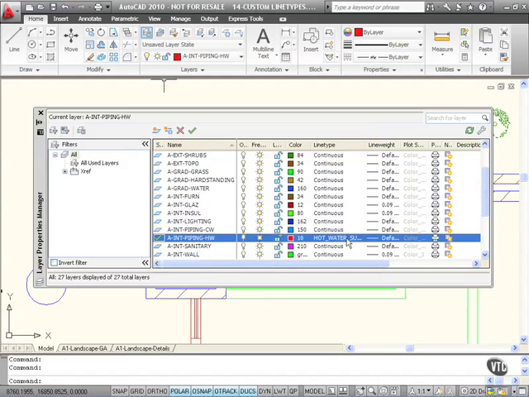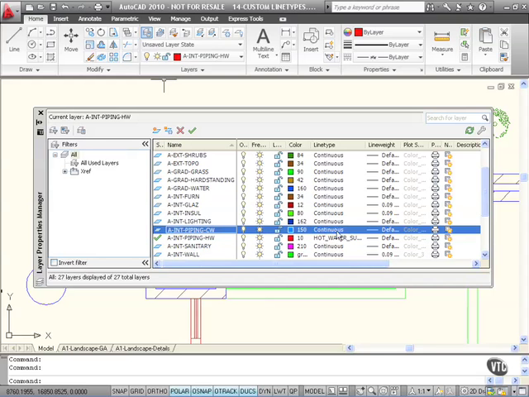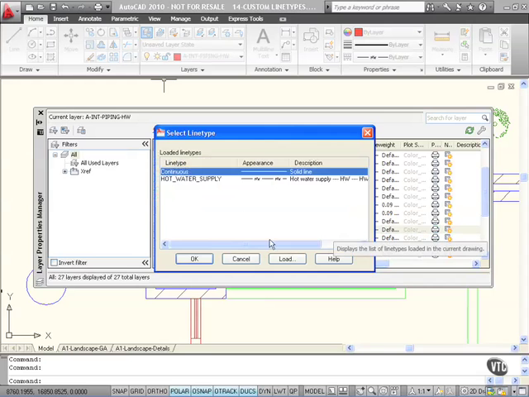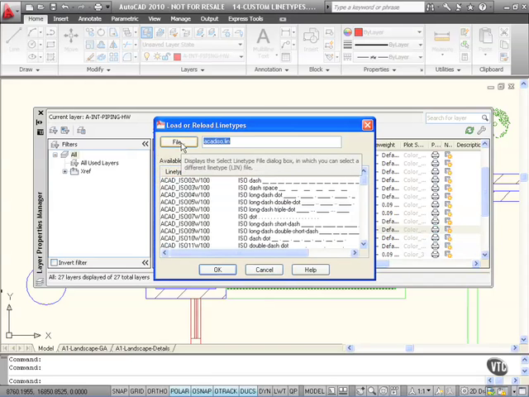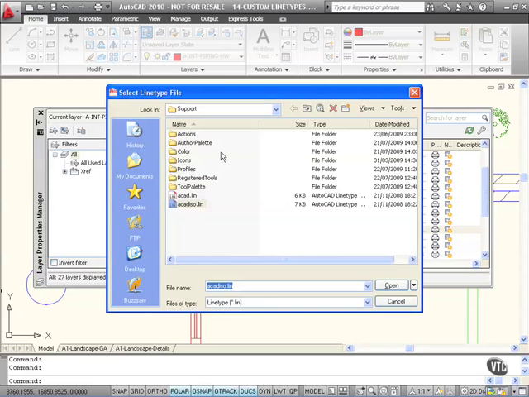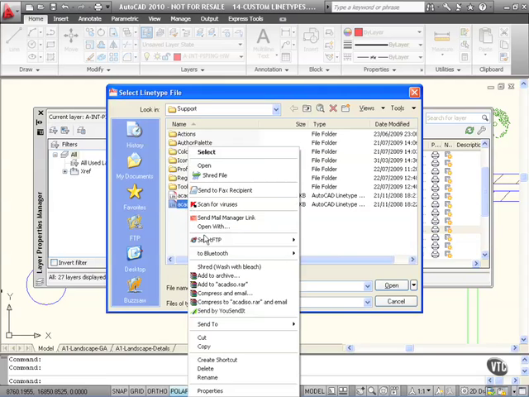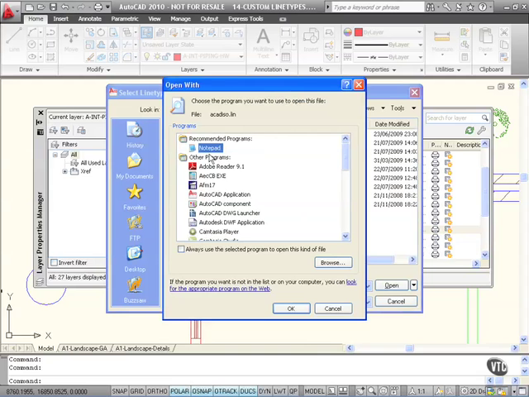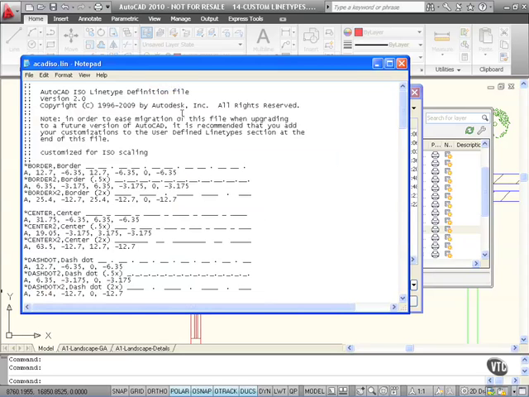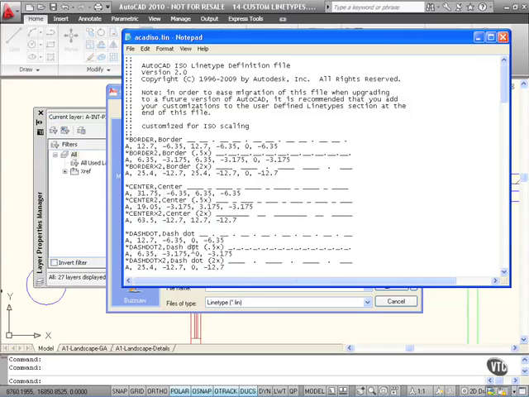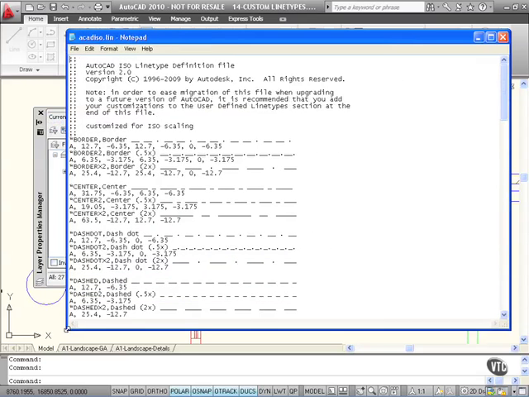Now we need a similar line type like that, but cold water supply for the cold water layer here. So I click on continuous again here, and I go to load. Then we'll click on file here, the acadiso.lin file, and you'll see that it shows us the folder where it exists. If I right click over that and go open with, I can open it with Notepad like so. So I'll OK that now, and as you can see there's a Notepad file of my acadiso.lin line type file. I'll just make this a little bit bigger and a little bit wider and move it around a bit so that we can see exactly what's going on.